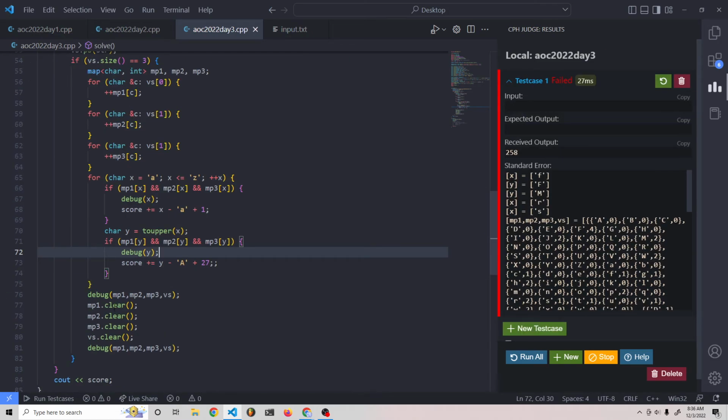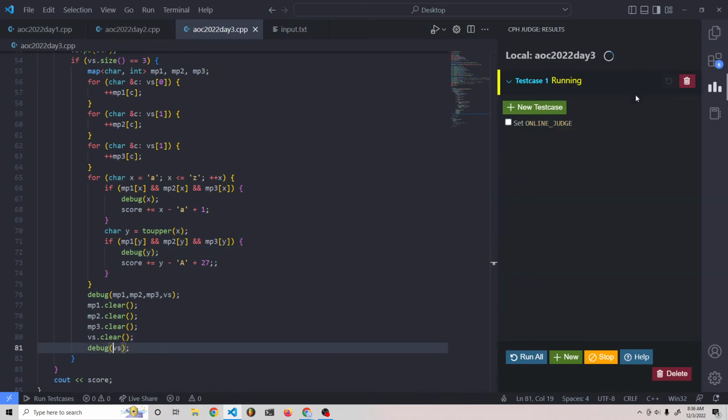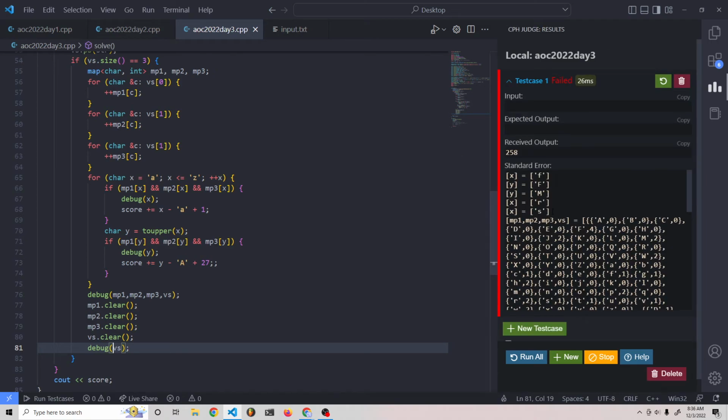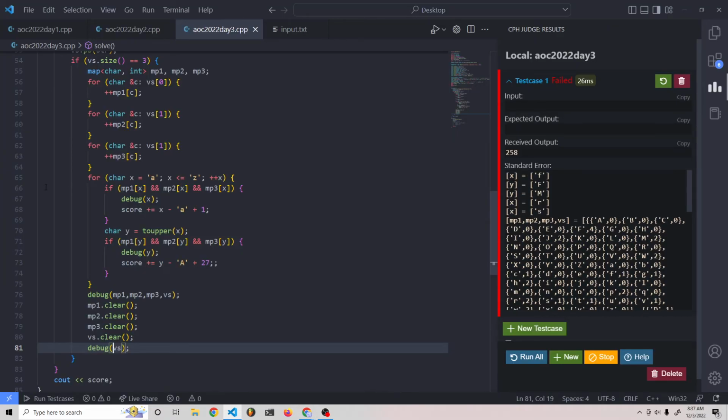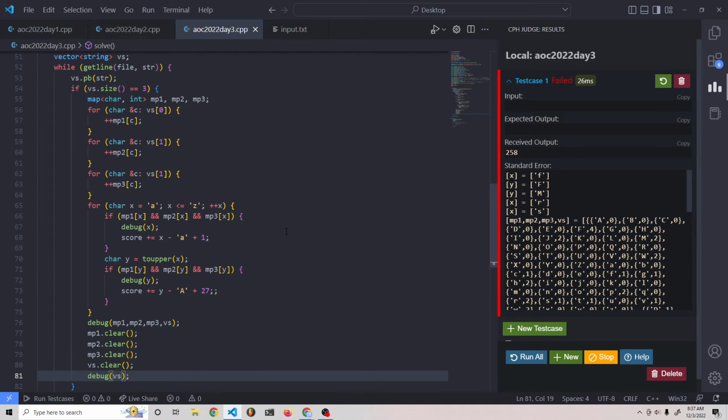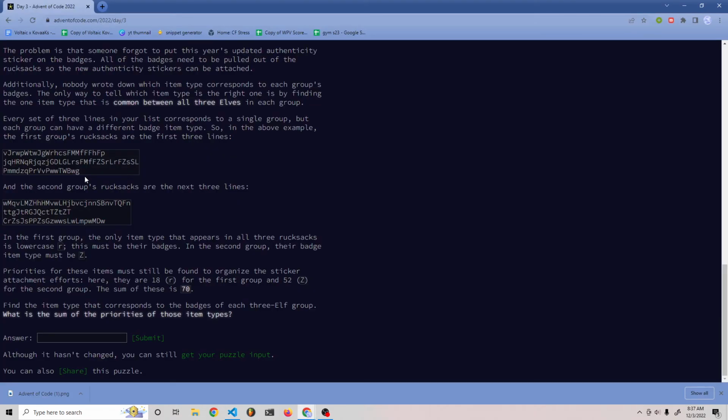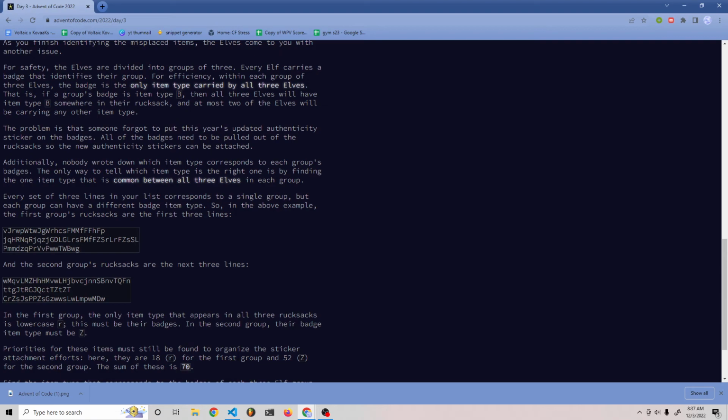Let's stick with the map debugging and only the vs. v1.